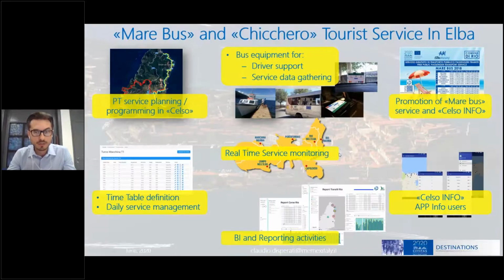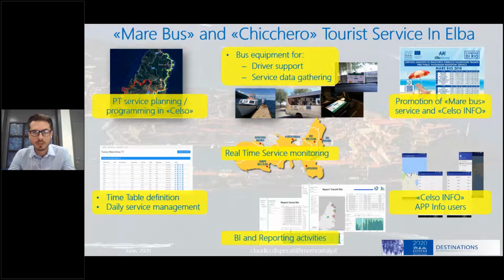To implement and demonstrate CELSO in Elba Island, we have carried out several activities in order to plan and program the service directly in CELSO. We have also defined the timetable. We have managed the service in a daily way. We have carried out the real-time service monitoring, and we have provided the business intelligence tool in order to carry out the business intelligence activity and the service reporting.